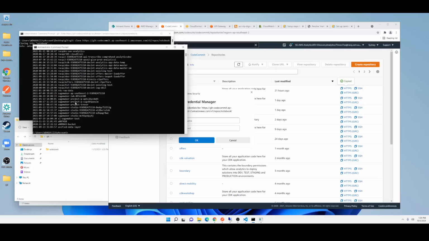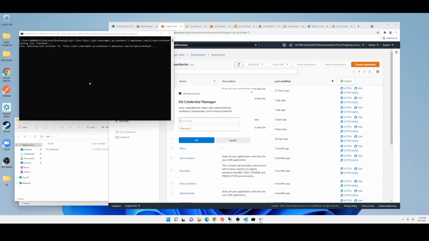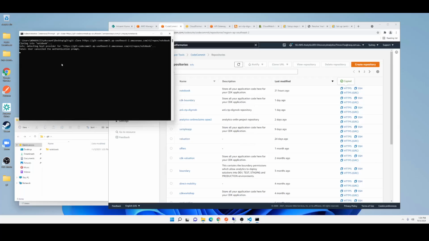And you can see that I can run commands in my command prompt, and then that goes into the AWS account. So assuming you've already got your workstation hooked up and authenticated into the given AWS account, you can just press cancel, and it should start to download.